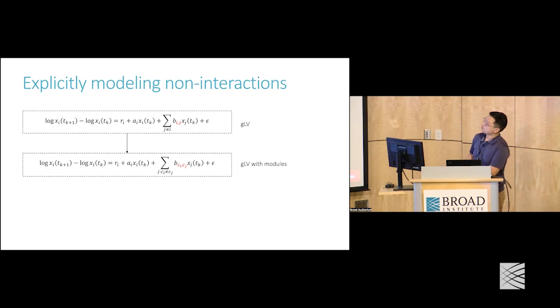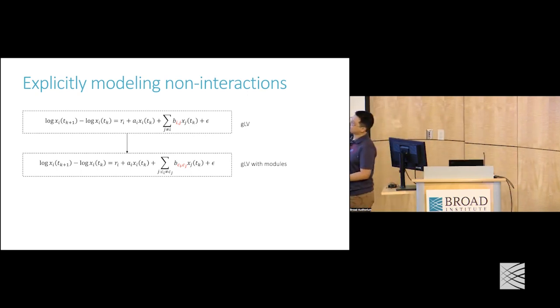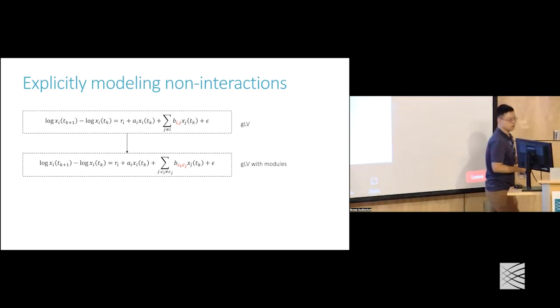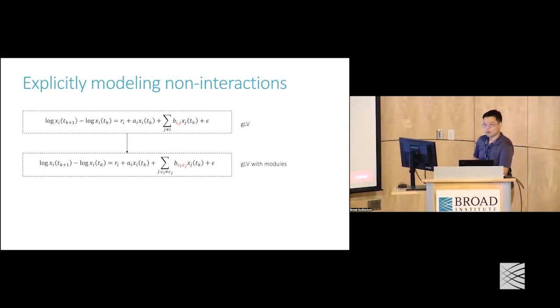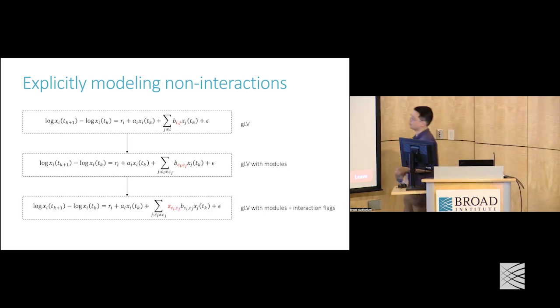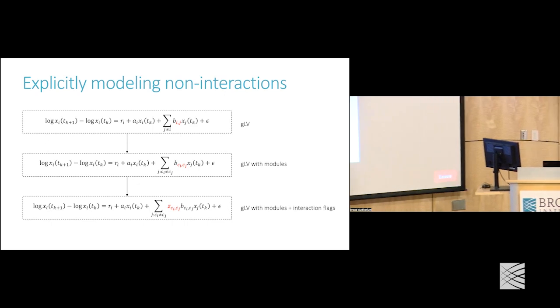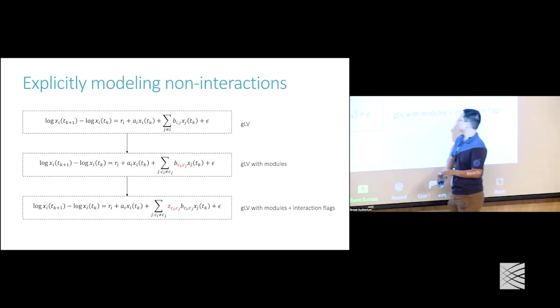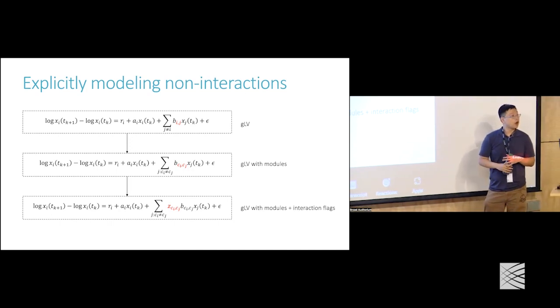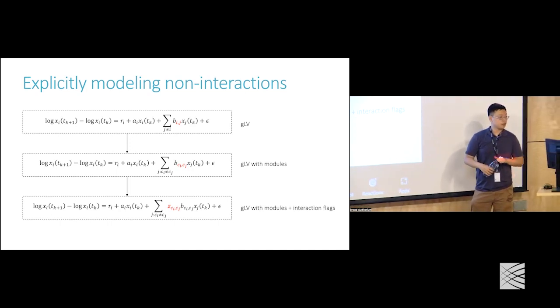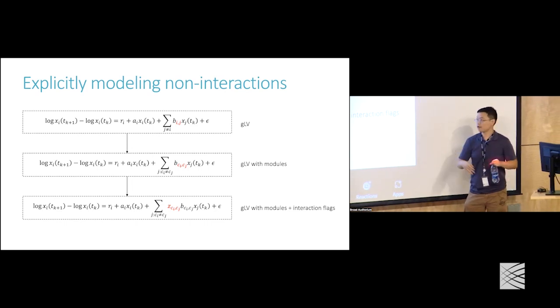Now you can start to do more interesting things with this, and you'll see this in Travis's talk. We've designed a simple model, gone one step. Maybe for the sake of interpretability, we want to explicitly model which interactions exist or don't exist. So one thing you can introduce is a Boolean flag here, taking values 1 or 0. Maybe this is supposed to represent either the presence or non-presence of an edge in the interaction graph, for example.